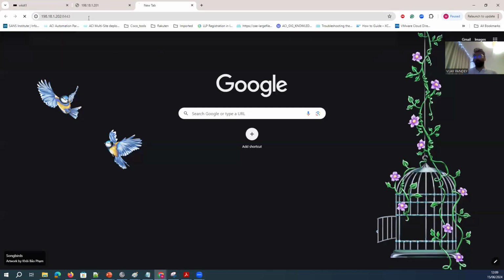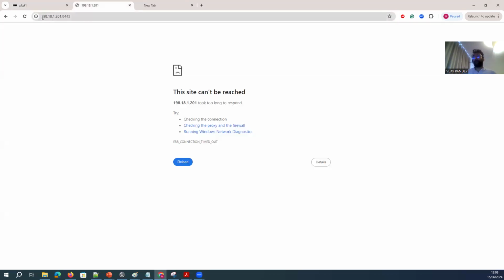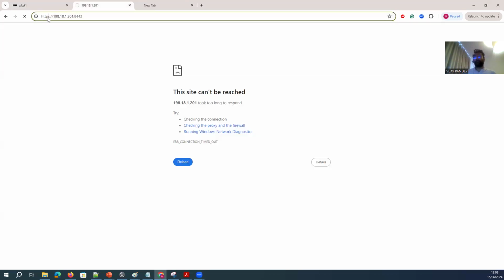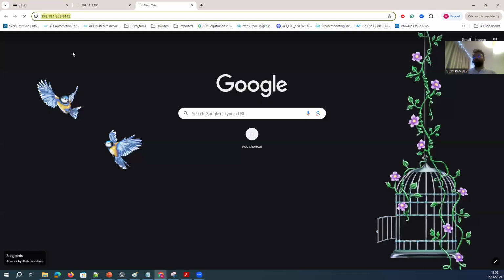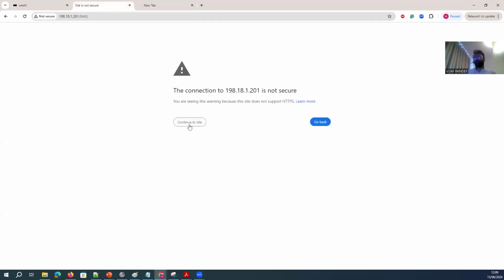.2. If I type here, that's okay. It's not reachable, which is okay. But usually this way of configuring, you can get the NX-API dashboard. For the Nexus also, you can do the same thing using the local port.